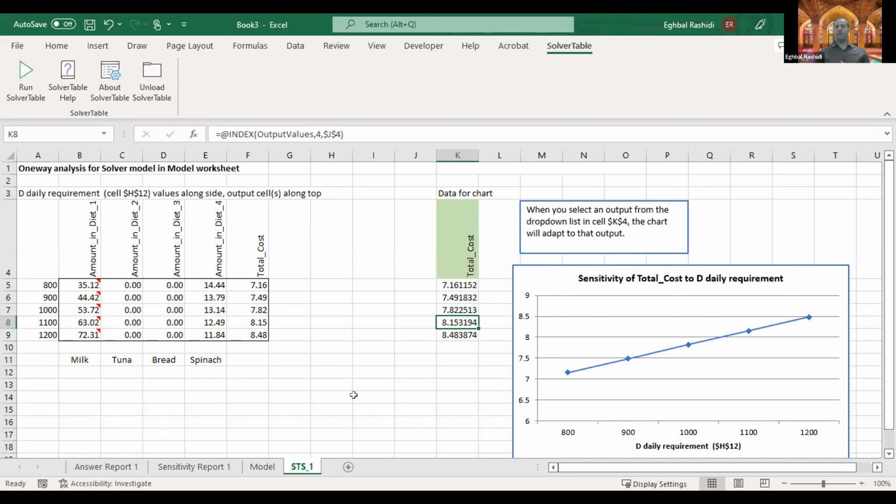Hope that you have also been following me and have been able to install Solver Table and run this with me. If you wanted to do all this analysis, it took a couple of seconds, less than 2 seconds, I think, for me. If you wanted to do it by hand, you would have to run this sensitivity analysis 5 times to come up with these values. And for each of them, you have to plot these tables, so it would be 5 tables as well. So it would definitely take more than the 2 seconds that we needed.